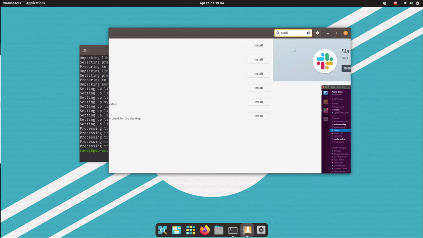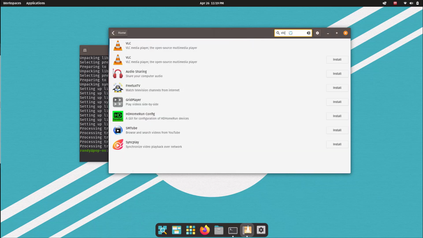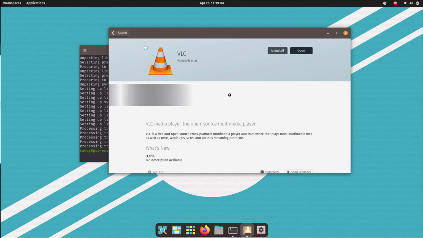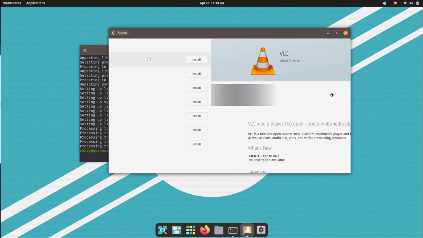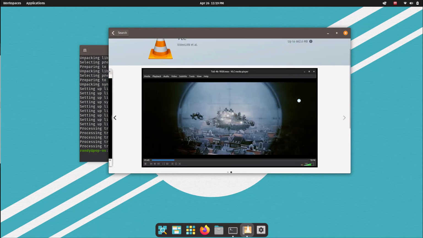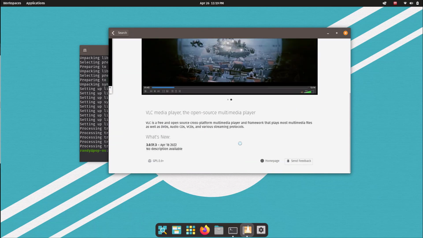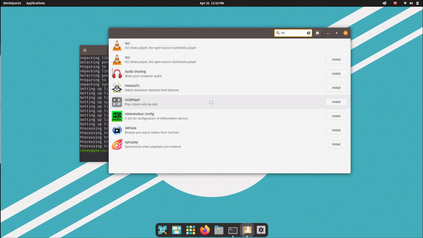Let's look for one more app before we end this, and we'll install it. Let's look up VLC again, just to show you that there is usually a duplicate version that will show up, and that usually means it's the Flatpak version. And you can see right here, I have this version installed, but if we go here, this is probably the Flatpak version, even though, does it tell you under here? Let's see. Well, that's a little weird, but you get the idea.